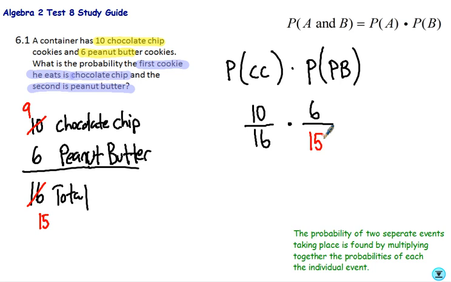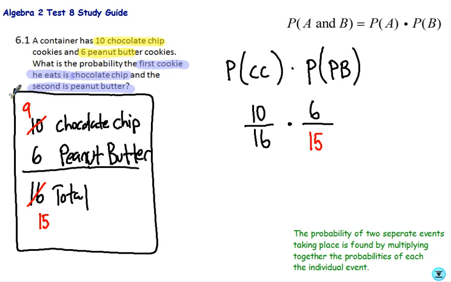And this is an example of a dependent event. The previous example with picking marbles and that sort of thing, it's independent, right? What you grab out of one box doesn't affect what you grab out of the next box because they're 2 separate boxes. If you look at this, however, this is one large container. On those other examples, we were talking about 2 different boxes, 2 different bags, 2 different backpacks. Here, you're talking about one container. So when you take something out of this one container, now that does affect what's going to happen. So the other, number 5, was an independent event. This is a dependent event because what happens first does impact or affect what's going to happen next.